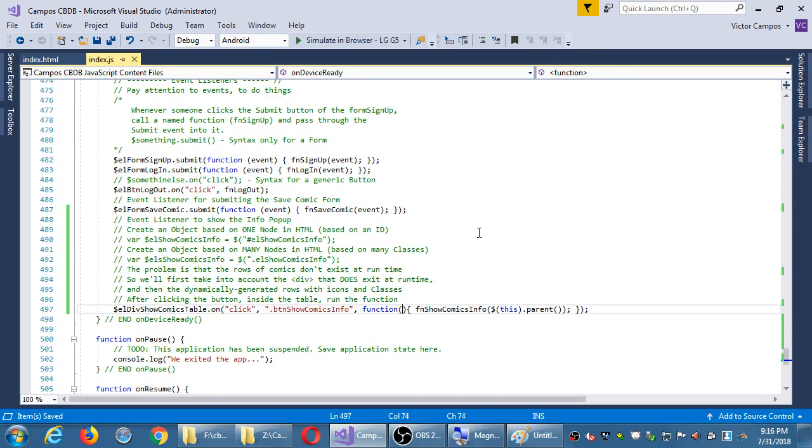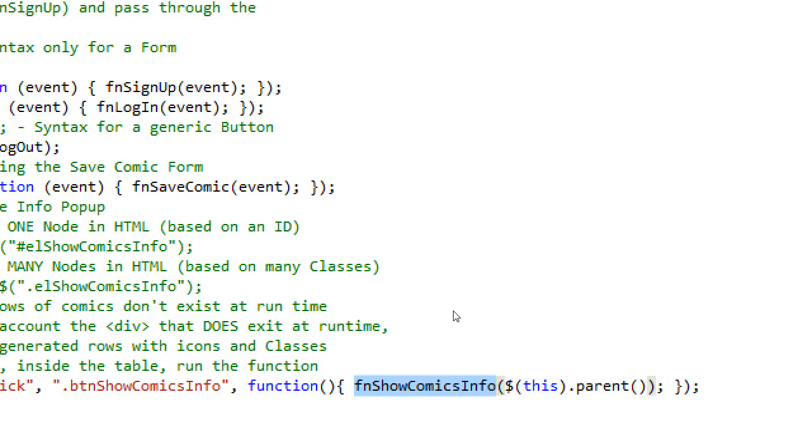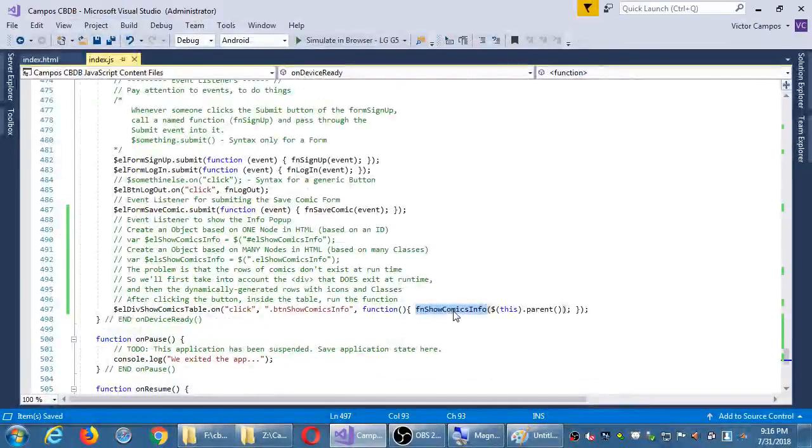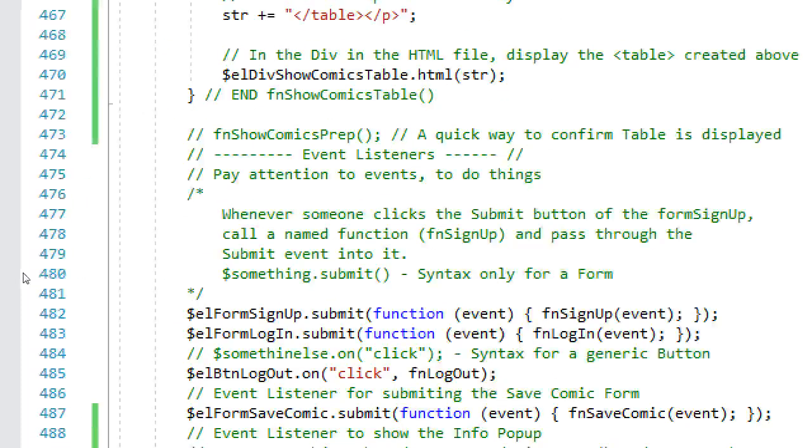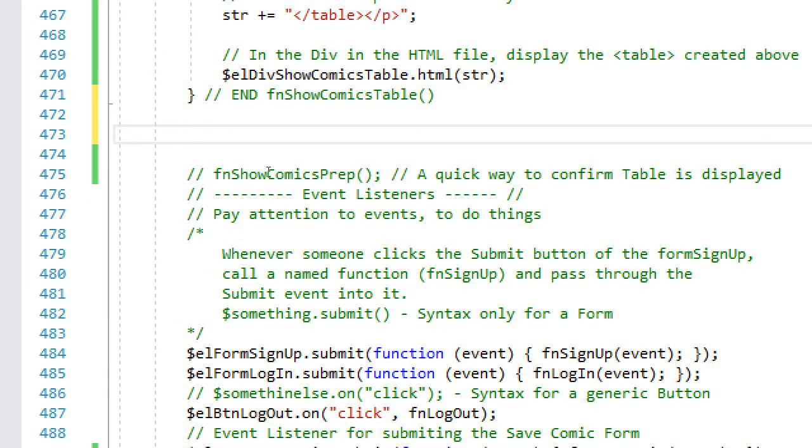But the very last thing that we'll wrap up is, okay, if the whole point of this is we click one of these speech bubbles to make a pop-up happen, the pop-up is going to happen inside of this function. Let's define this function briefly and just add the usual console log, and then when we test this, we'll see that we get a reaction from clicking on the bubble. So if we've got that event listener, we back up to where we've got our definitions of our functions. We'll say here, define function to display the comic info pop-up.